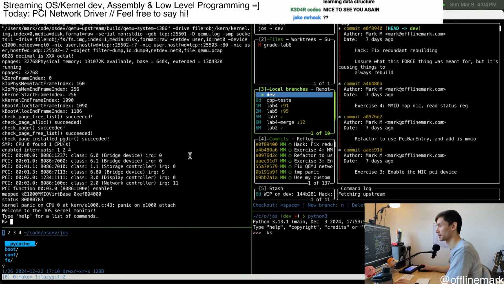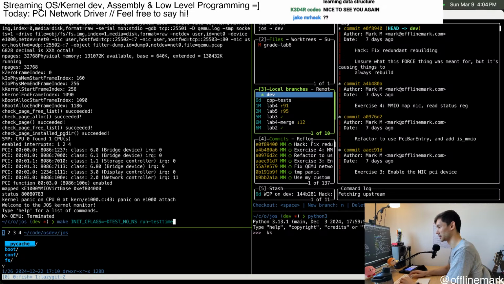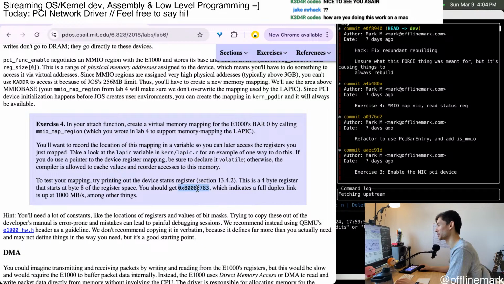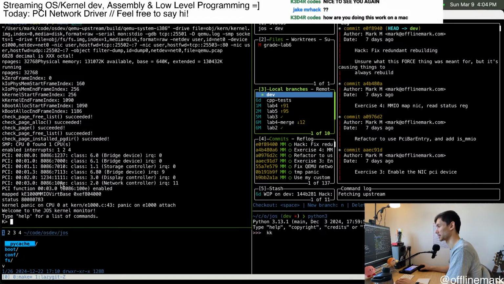Okay. So here I'm running the kernel, and we can just quickly see the result of reading the status register. It says 8008-783, which is exactly what it said we should get.